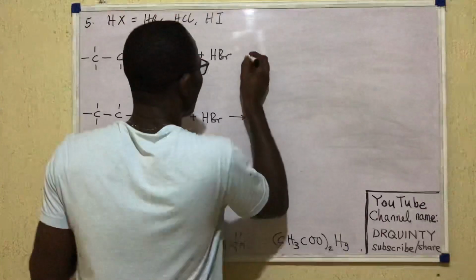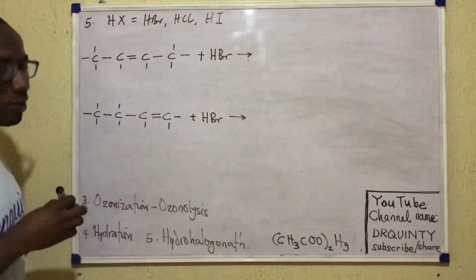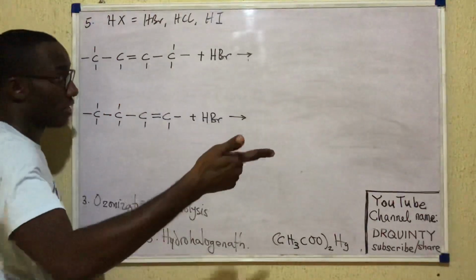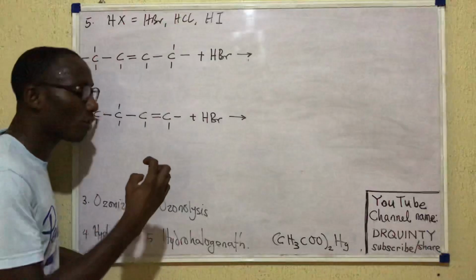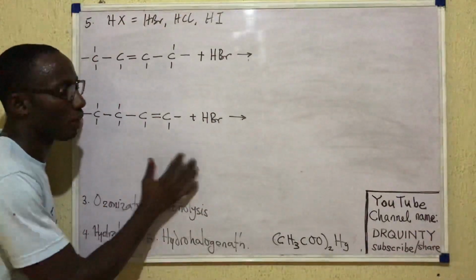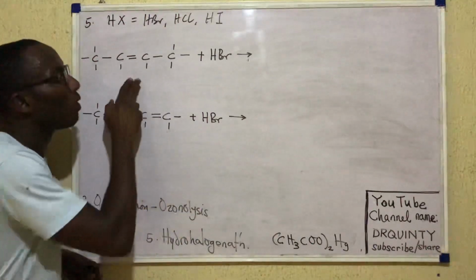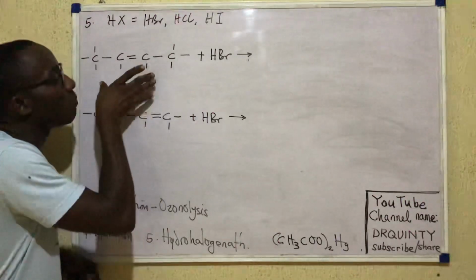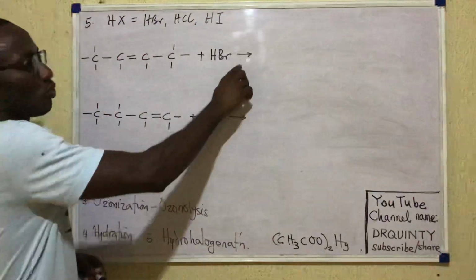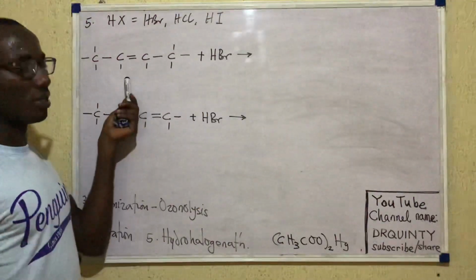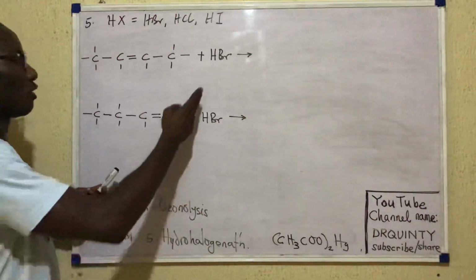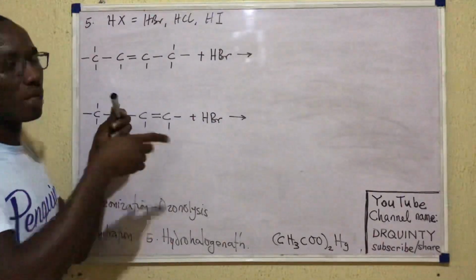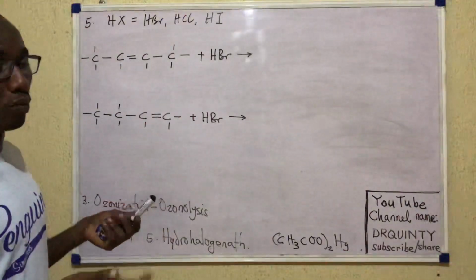So by the time I add HBr to the alkene, what do I expect? For the upper case, we said already, if you remember from the last example, that Markovnikov's rule only comes up when you have two guys that are asymmetrical. But in this upper case, the alkene is symmetrical, as you can see. So on the basis of that, I don't need to even know Markovnikov's rule to predict the product of this reaction. All I need to do is put the hydrogen in one position and the bromine in the other. Irrespective of how I do it, the product remains the same, 2-bromobutane.